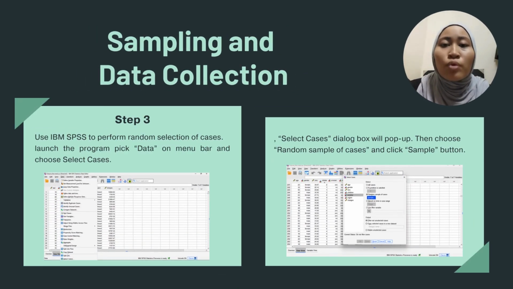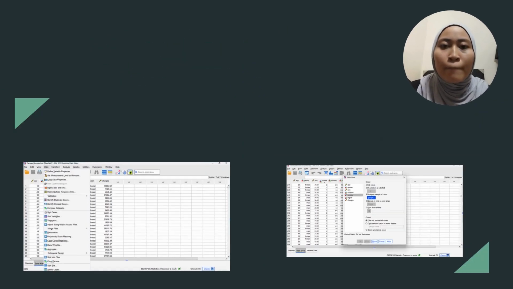Next, we will use IBM SPSS to perform random selection of cases for our step 3. Firstly, we need to launch the program, pick Data on the menu bar and choose Select Cases. Then the Select Cases dialog box will pop up. Choose Random sample of cases and click the Sample button.